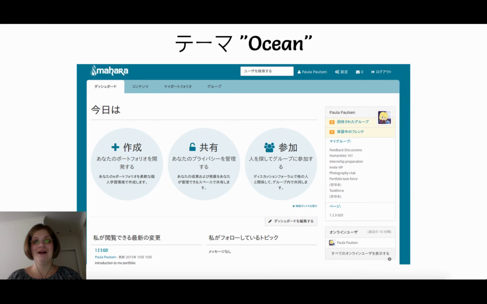Another theme that is in Mahara is the theme Ocean, a light blue theme, which again showcases lightness, but also works with a different font than the normal one that we have in Mahara. And you can work with the themes as you have been working with them before. You can use them on the site level, but if you have institutions set up within your Mahara site, you can also choose a different theme for that institution. You can also change the logo if you wanted to and make any further adjustments.